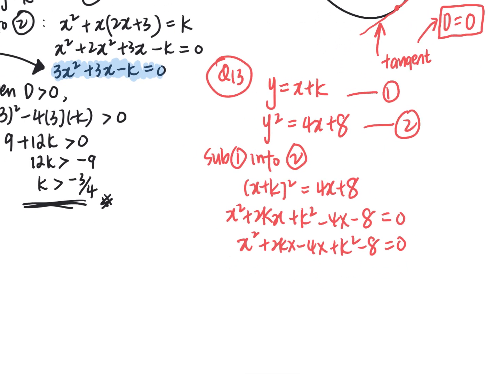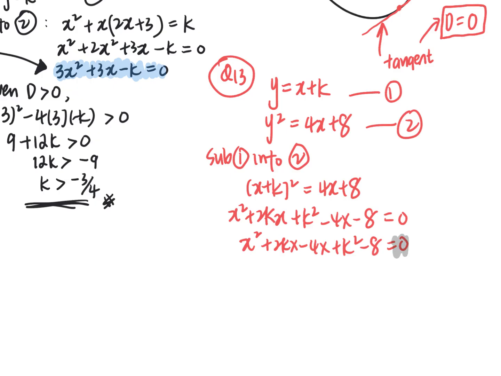So the moment your quadratic equation is out, which is this one, and the question tells you that it is a tangent line, so they give you the info that D is 0. So what is your B in this example? What is your B? How do you read your B? What is the B value? The coefficient of X, what is it? 2K. Don't need to put in the X, just the coefficient. So it's 2K minus 4.